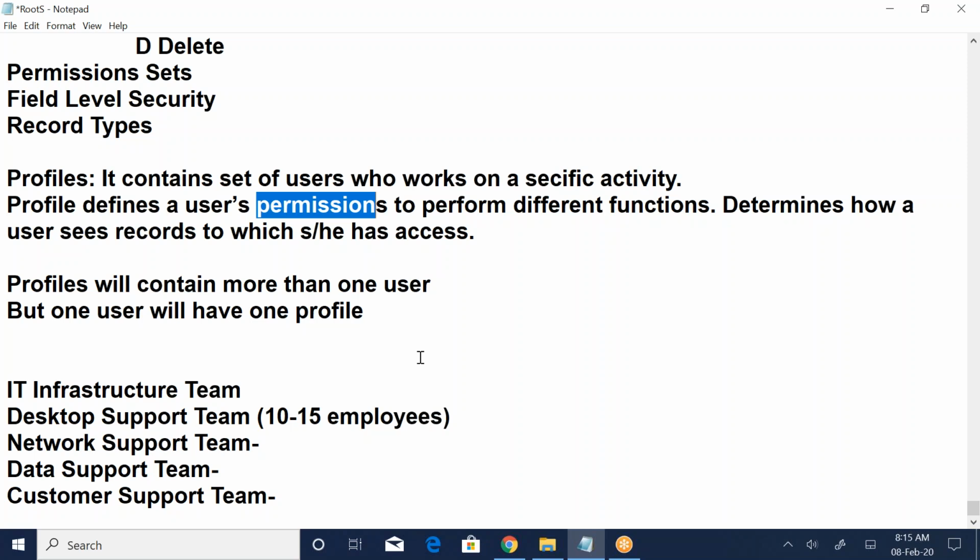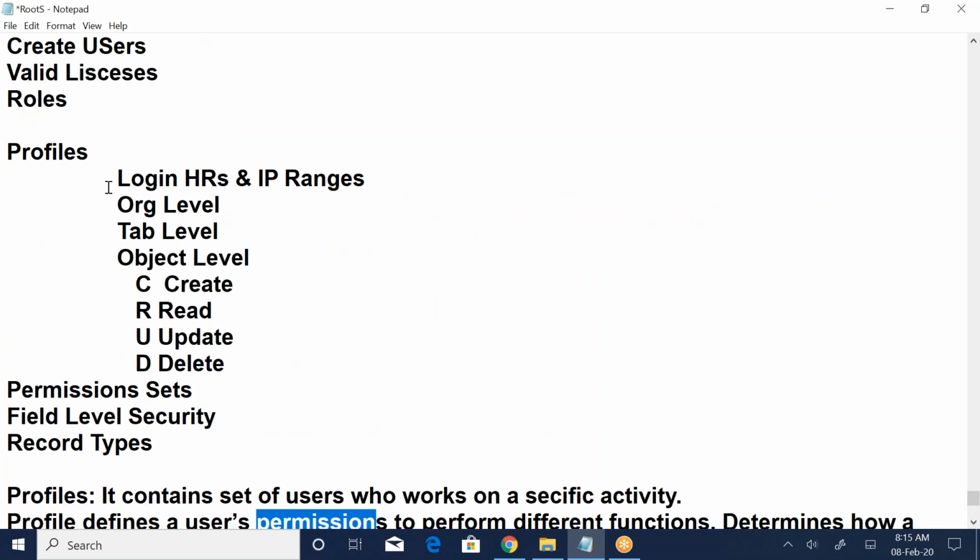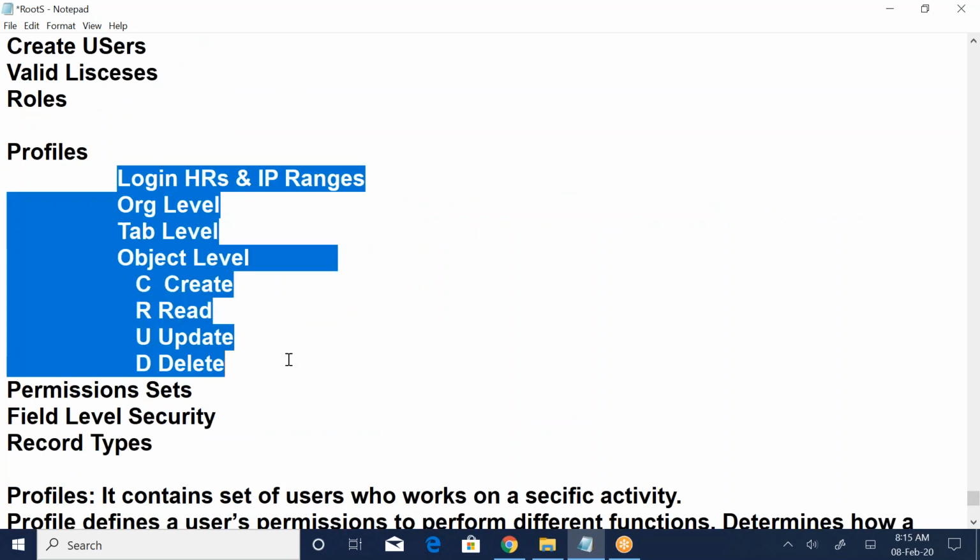So what I do is create a profile and assign certain users to that profile. When I'm creating a profile, I also give access to these features, whether she can see the app, whether she can see the tab or not. Understood? Clear? That is called a profile.